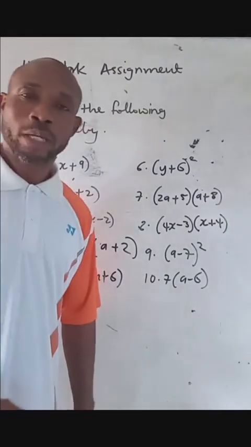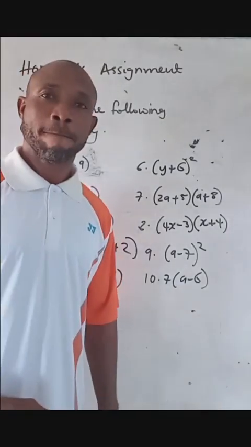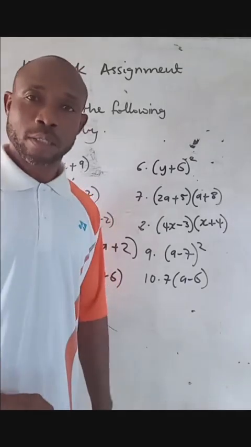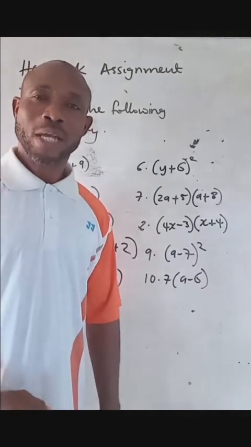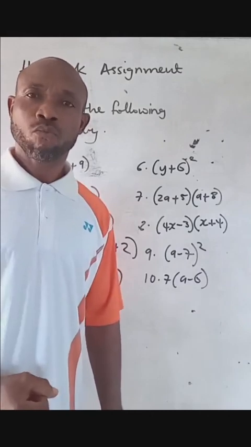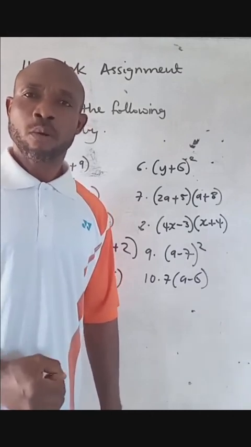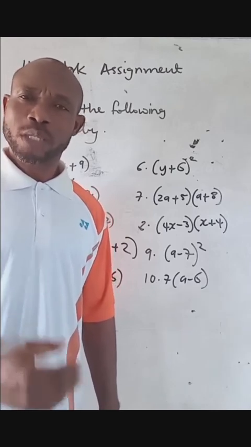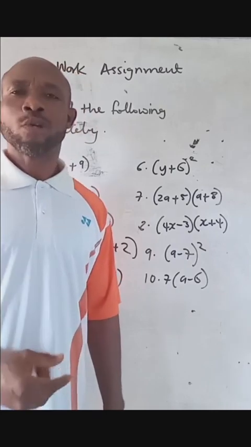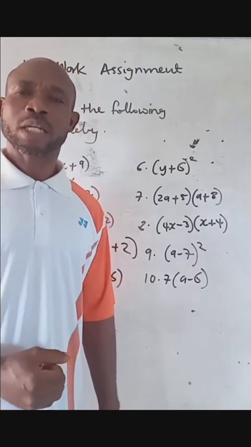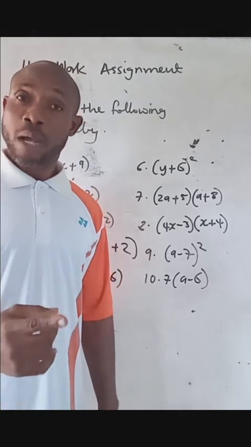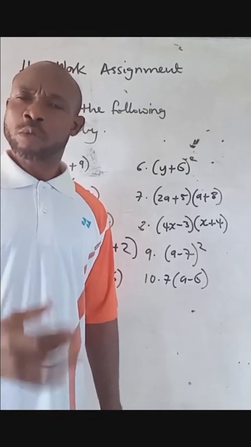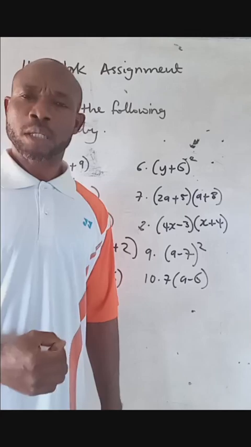So we have come to the end of lesson 5, expansion of algebraic expressions and brackets. In this lesson, number 1, we looked at the meaning of expansion. Number 2, we looked at expansion of algebraic expressions with simple brackets and with two brackets. And number 3, we also saw how the distributive law can be applied correctly in this lesson.